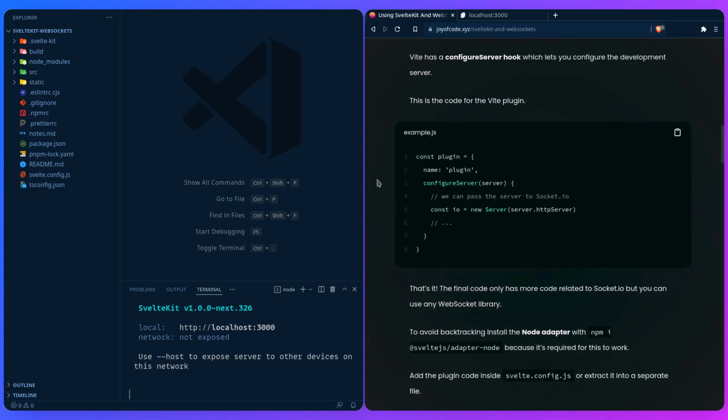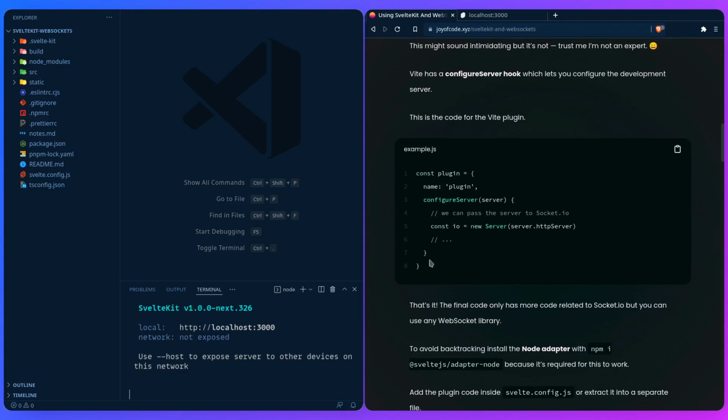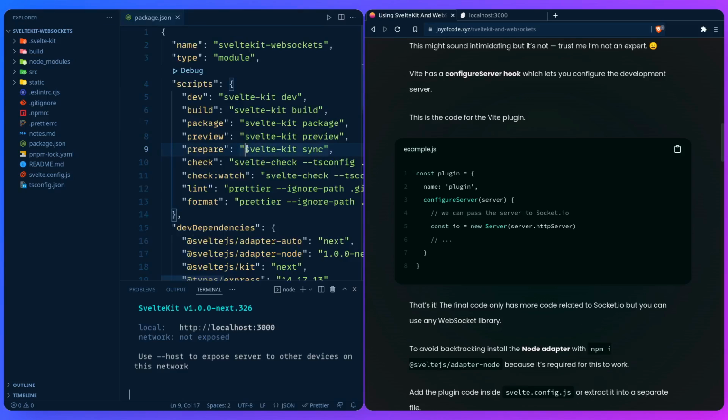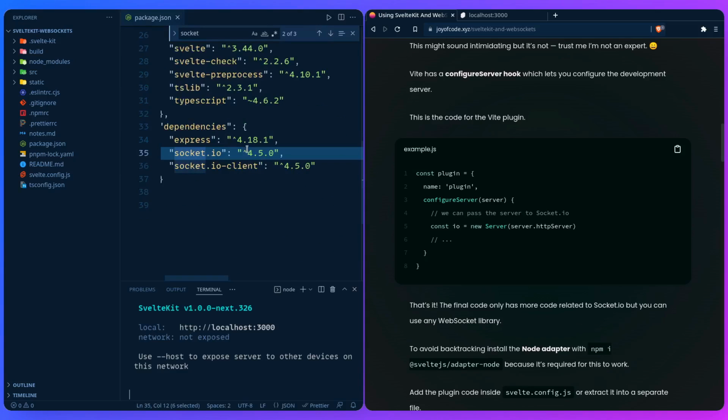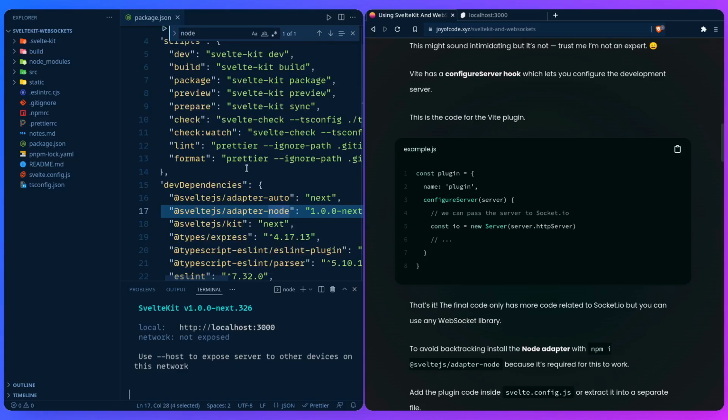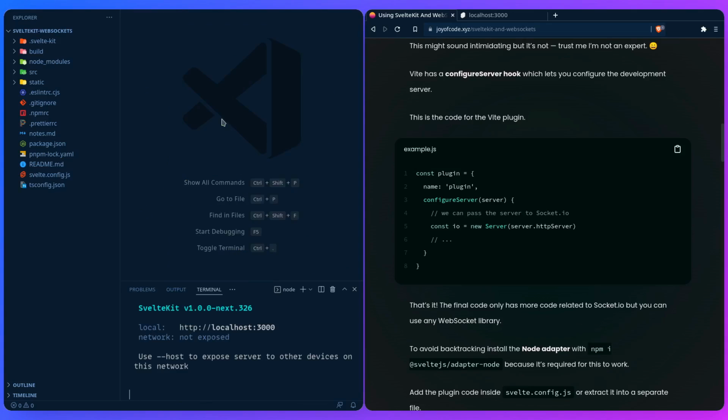If you can see here, this is the example code. This is the entire plugin, almost, right? And yeah, that's it. There's more socket.io code than Vite, to be honest with you. So the only other thing you're going to need, because this is a WebSockets tutorial, I'm using socket.io as an example, which is a really awesome library, so you don't have to worry about WebSockets. And you're going to need the Svelte adapter node, because this doesn't work without the Svelte adapter node. And you're going to learn why. So we can close this.